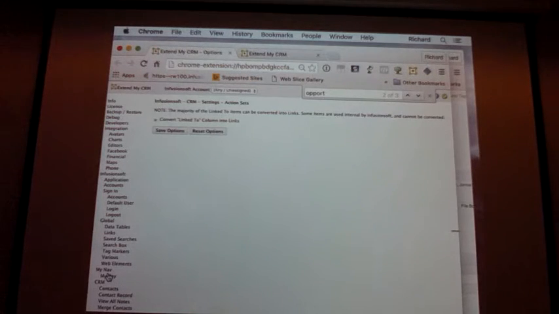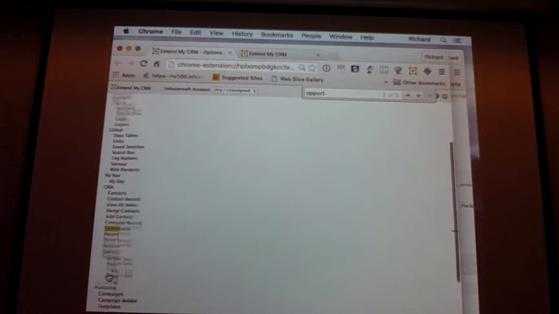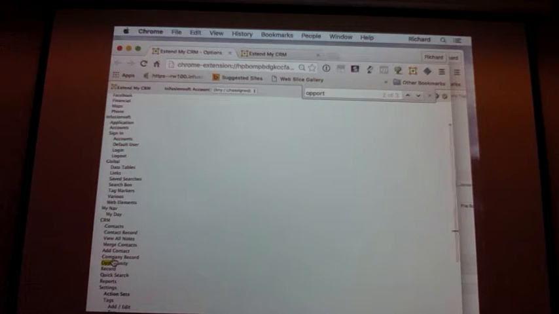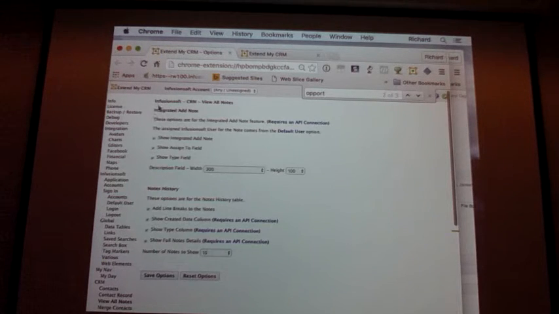I think it has a problem with a PDF though. Yeah, I thought it supported it, because that's a pretty popular one. Remind me of that. I'll chase him up about that. That's one of the questions. I know he's adding more all the time, so I'll have to check with him. View all notes. A lot of options in there, guys. If you spend time on notes, you want to be in there.